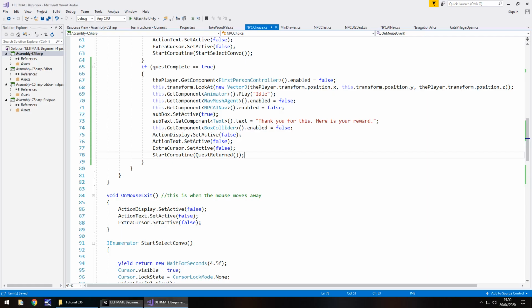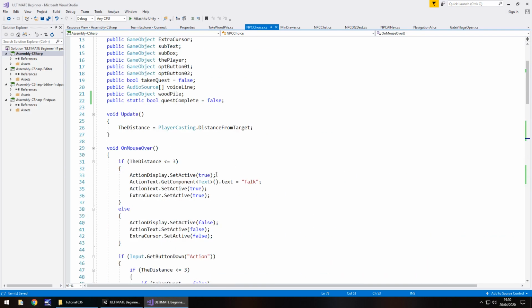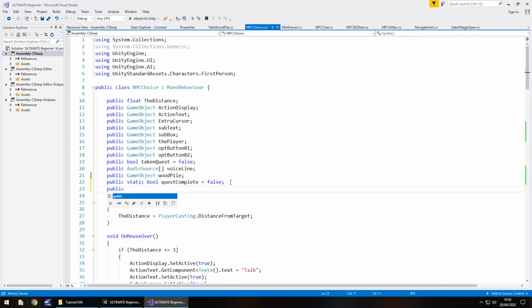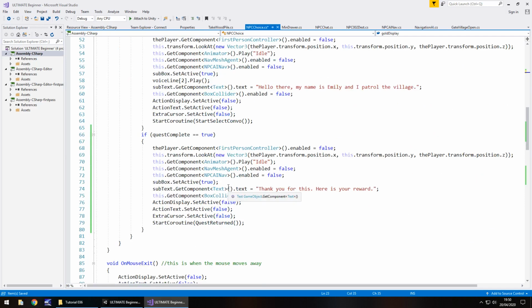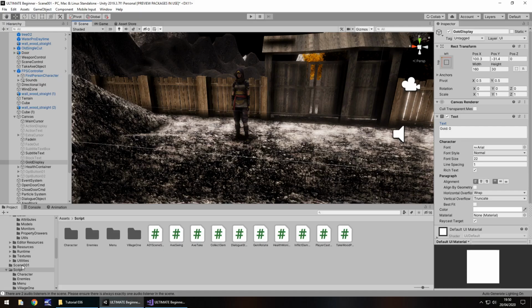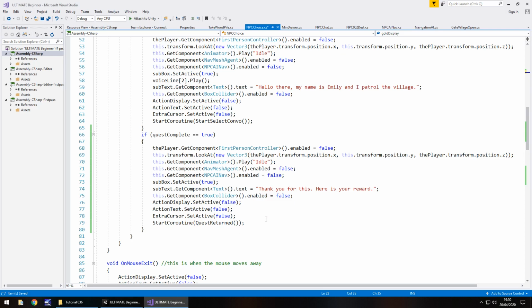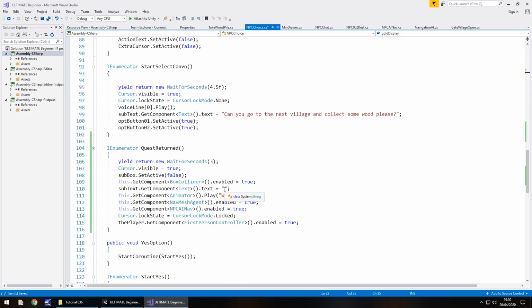Now we're going to modify that to give us that 100 gold. So we need to add that as a variable: public GameObject goldDisplay. And I think ultimately what we'll end up doing is adding a separate script to control the amount of gold that we have. So for now, this is just going to be a quick update so we can see how it works, and then we can spend the time really working on that, probably next tutorial.